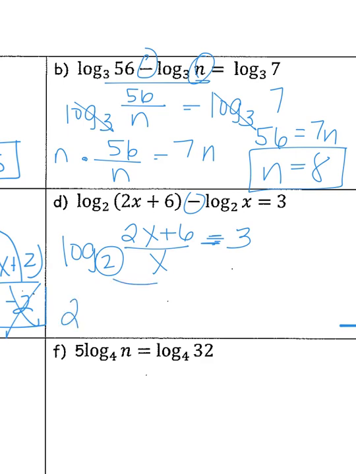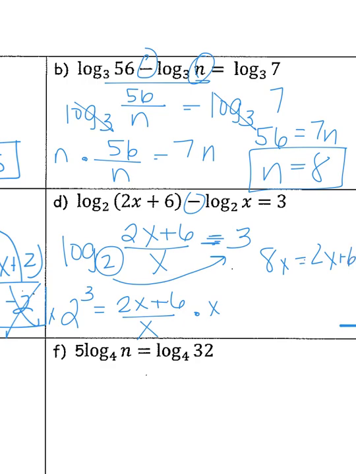So we're going to start with our base. So 2, we're going to go all the way across to get the 3 equals 2x plus 6 over x. I'm going to do 2 cubed at the same time and multiply by x. So 2 cubed is 8. So we're going to get 8x equals 2x plus 6. So if I subtract, I get 6x equals 6. X is 1 again. And 1 is positive. And if I put 1 up in the x, or the 2x plus 6, it still is positive.